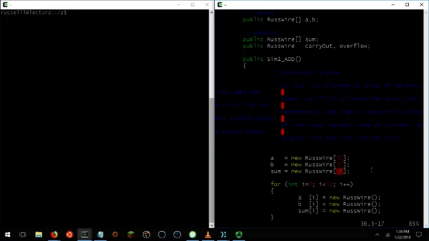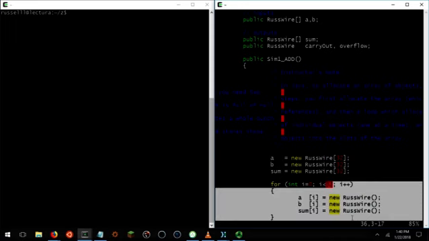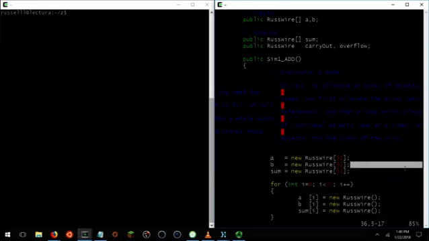This is representing the fact that the A and B inputs are 32-bit inputs, and we have a 32-bit output. But now we iterate 32 times, and for each of those elements in those three arrays, we allocate RustWires. So this actually creates 3 arrays and 96 wire objects.